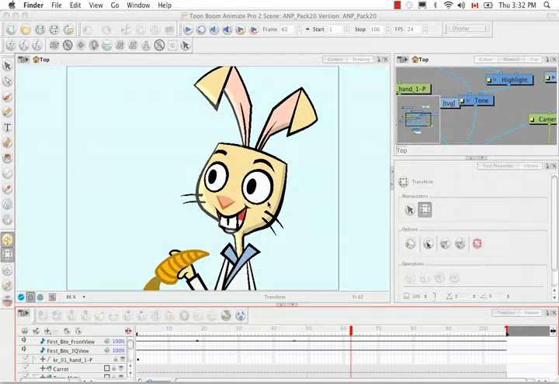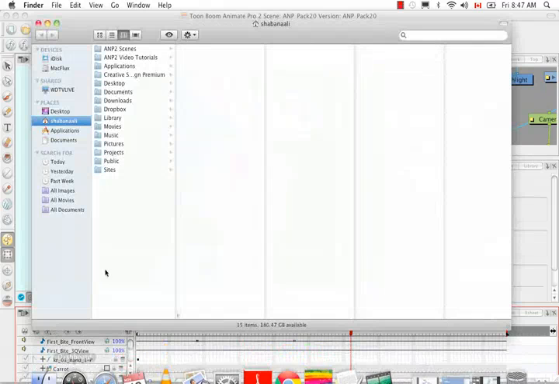So now I'm going to close this. So the last type of export that I'd like to show you is how to export an image sequence. But I'm going to show you how to do this specifically in Animate and not Animate Pro. It is possible to export an image sequence from Animate Pro, but we have to do this through the network view, so I'm going to save that for the next video. So for now, let's open up an Animate scene. So let's go back to the Finder.